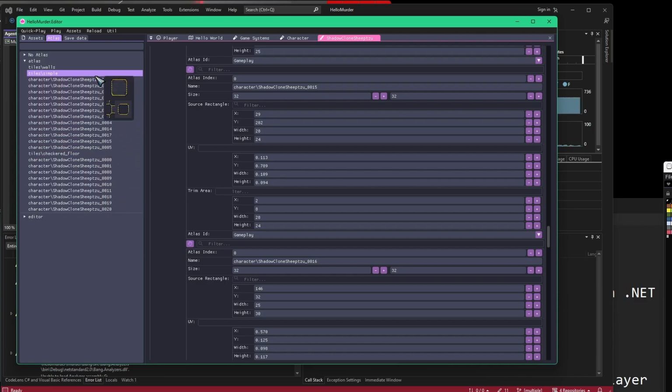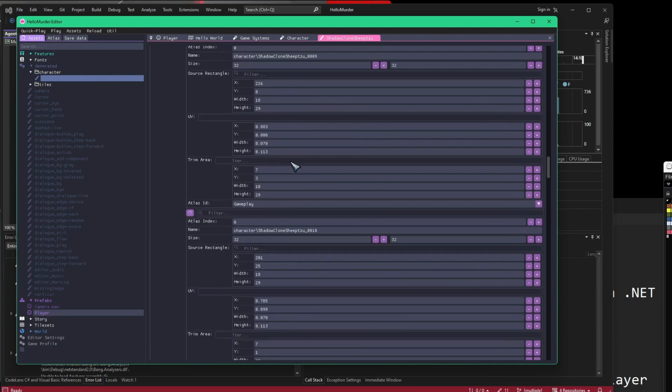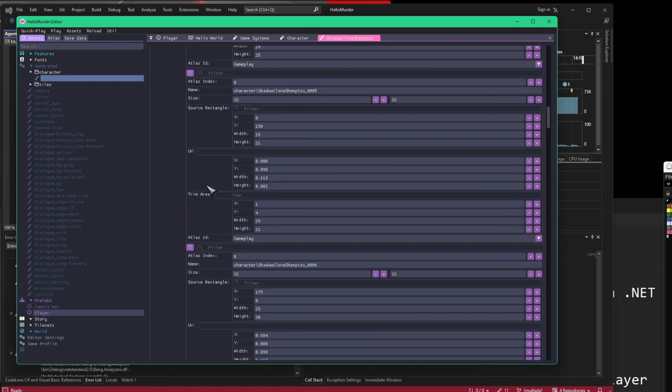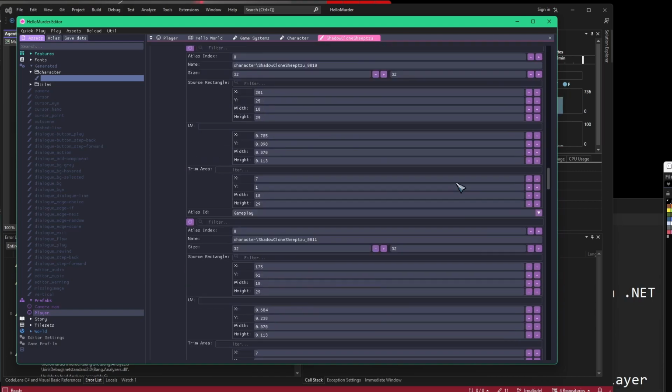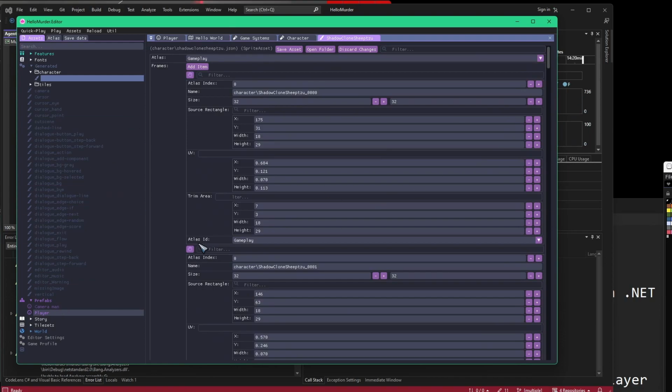And that is because it had to take all the elements of the sprite from Aseprite and put it into the atlas. And now it can access each of these by its index. But when it's referring to the actual Aseprite, it's just a single thing. It's a single file, right? It's a single file with a whole bunch of animations in it. So that's what this is. Yes, the atlas has them all laid out for efficiency, and so it doesn't have to decompile the Aseprite all the time.